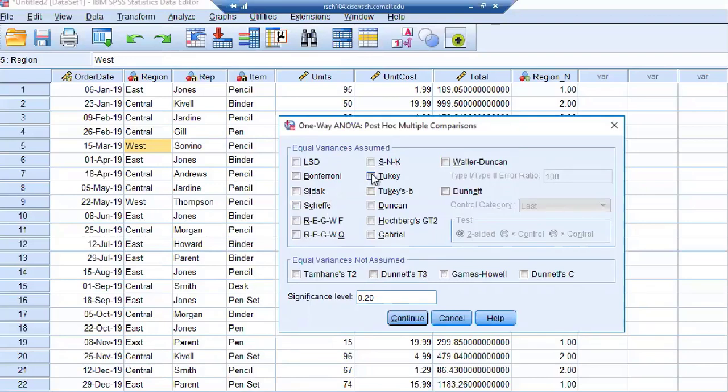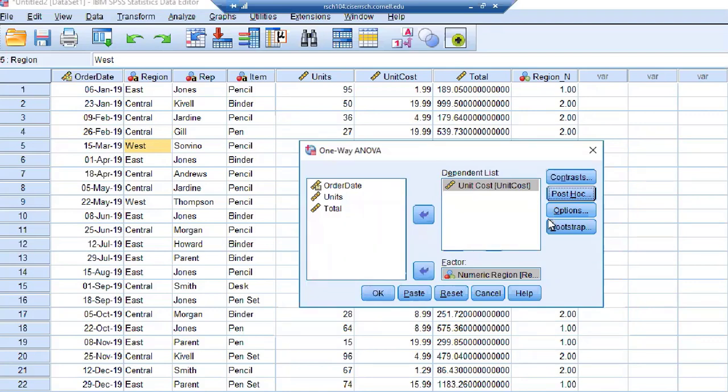And I'm going to take my Tukey test. So if I have a significant p-value for the Anova test, I know that at least one group is different from the other, but it doesn't tell me which groups. The Tukey test, along with these other tests, I've heard of the LSD, the Bonferroni, the Waller-Duncan, and the Dunnett tests, but the Tukey one I've used the most, so I'm just going to stick with that now.